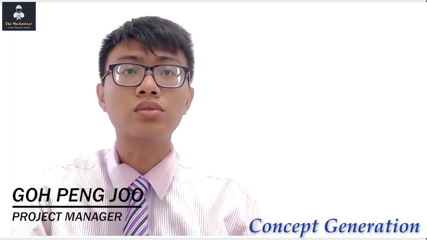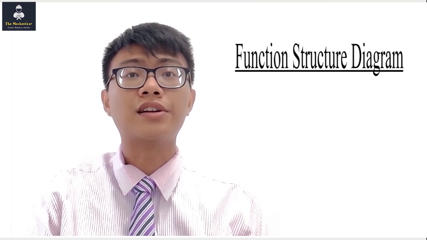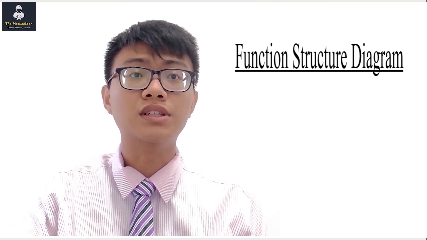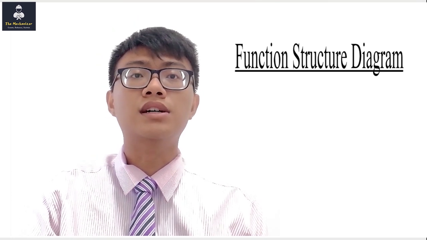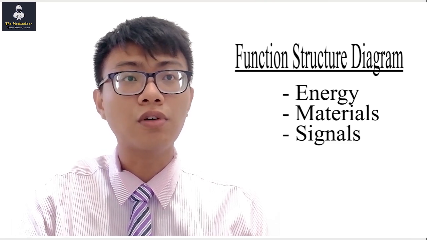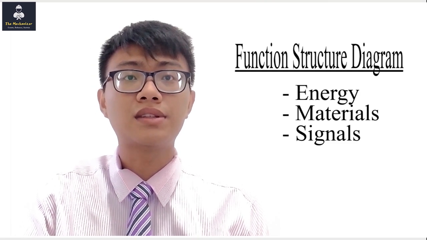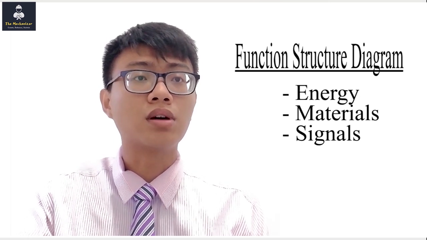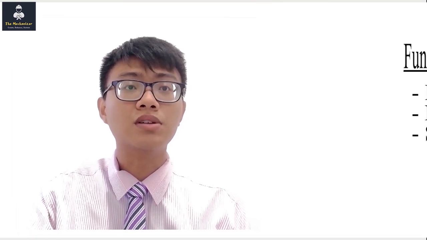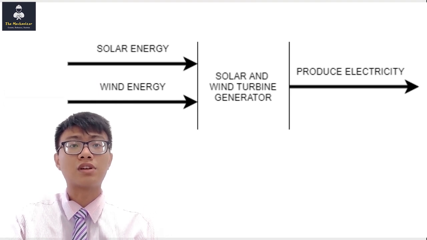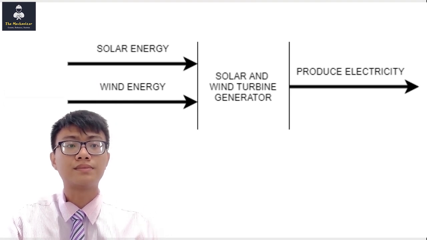Now I will continue talking about chapter 3. This chapter involves the conceptual design. The functional structure diagram is a diagram produced from the functional decomposition. It is a block diagram describing the flow of energy, material, and signal as they take place between the function blocks. The figure below shows us the overall functional structure of our design product.